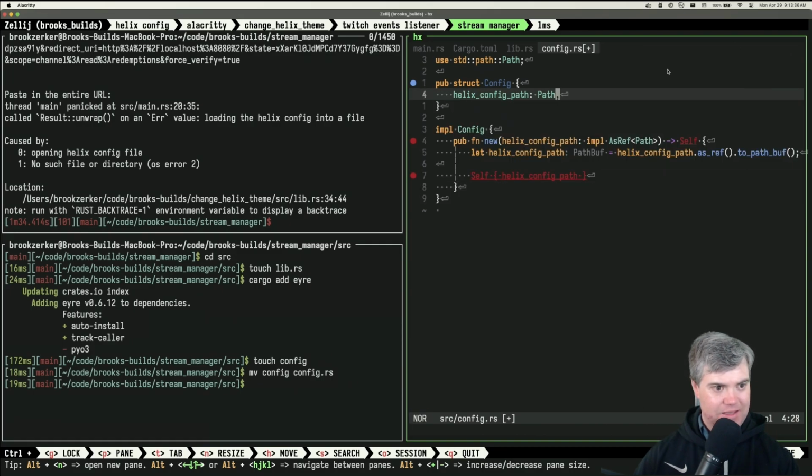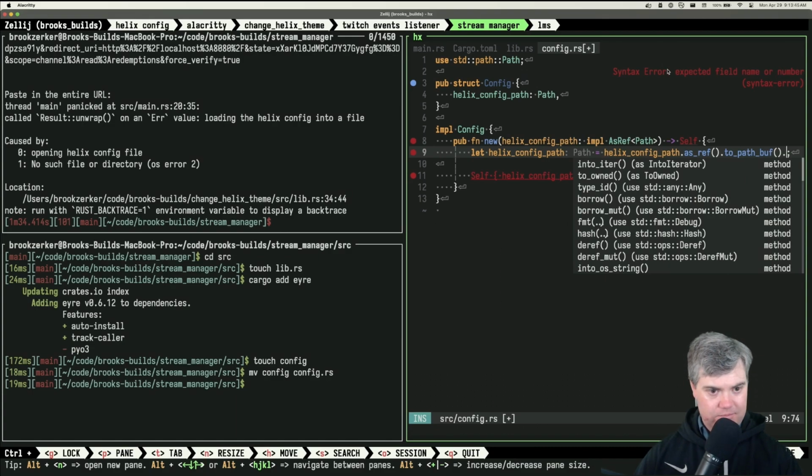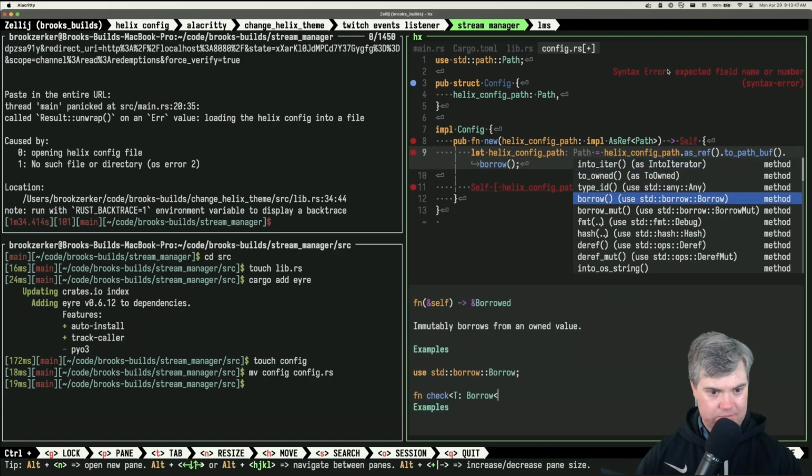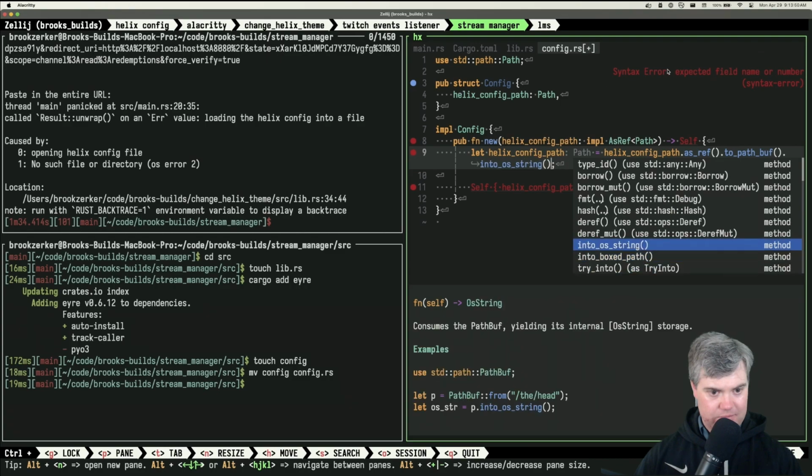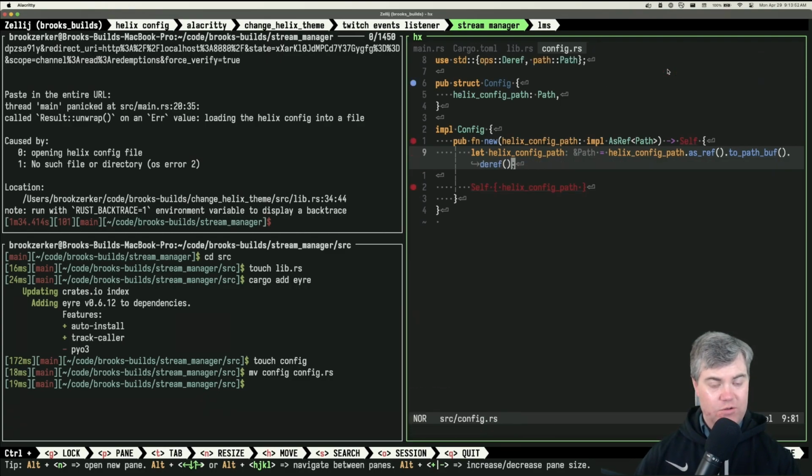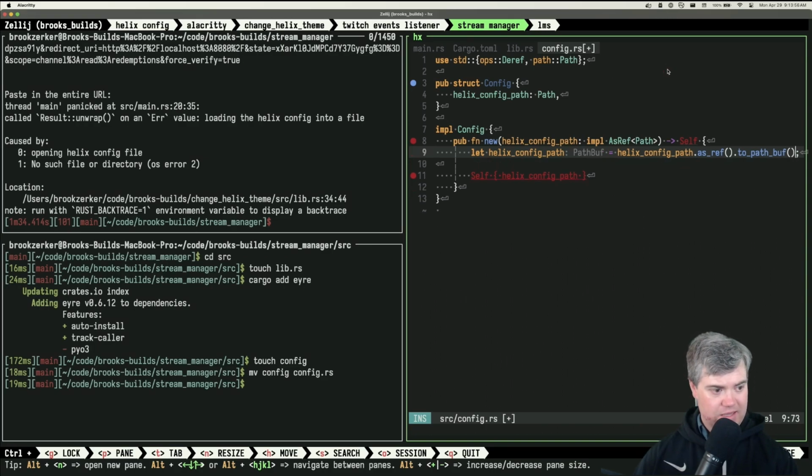Wait, isn't there a way to get a path from a path buff? Like if I deref you, no, deref gives me a reference.